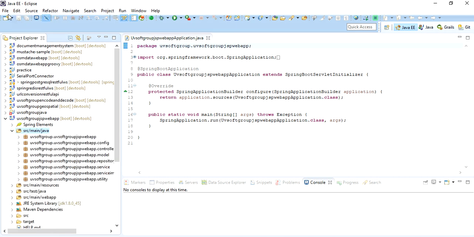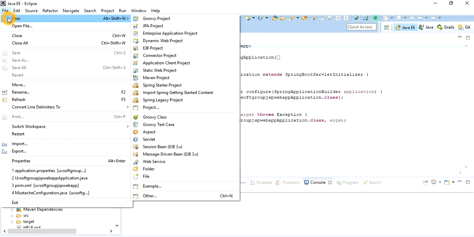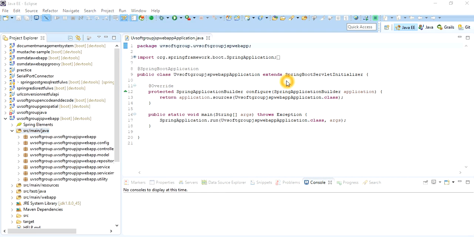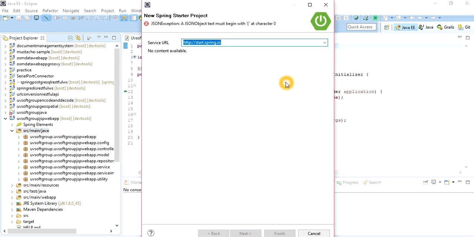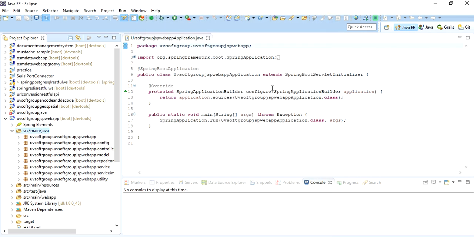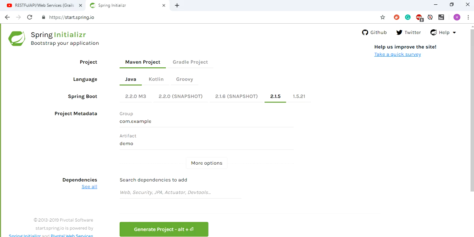So you can go this way. You can go to new projects from Eclipse, or Oxygen or Mars, whatever it is. Then you start your Spring Starter project. You see the starter project is still there because they changed the web pages, the service definitions. Otherwise you can go there and then you see the Spring Initializr.